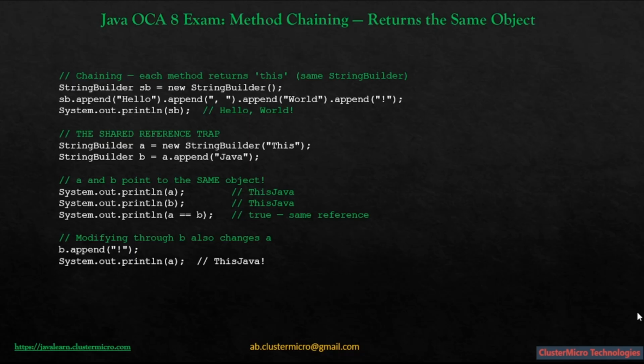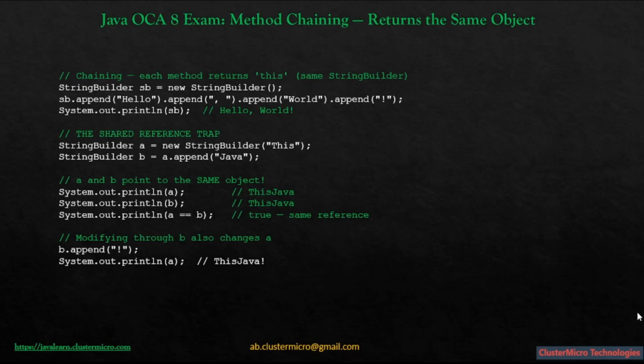Every StringBuilder method that modifies content returns the same StringBuilder object. It returns this. So when append finishes, it hands back sb itself. That means you can immediately call another method on the result, which is another call on the same sb, and again. This is called method chaining. One line, 4 append calls, all on the same object. The result is hello, world built up in a single statement, clean and efficient.